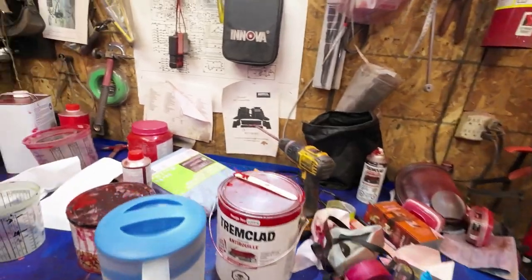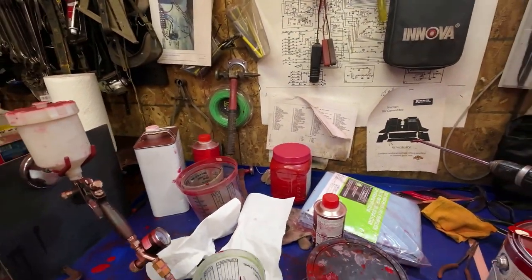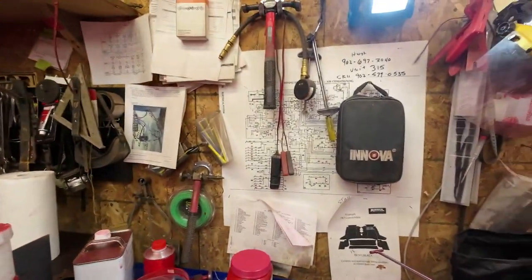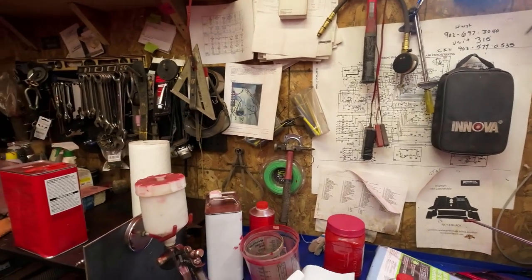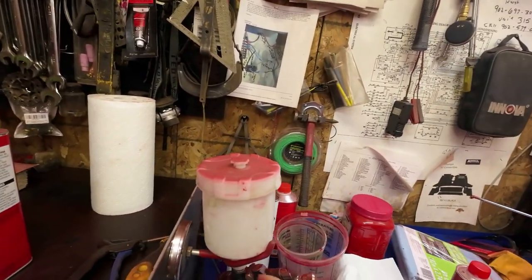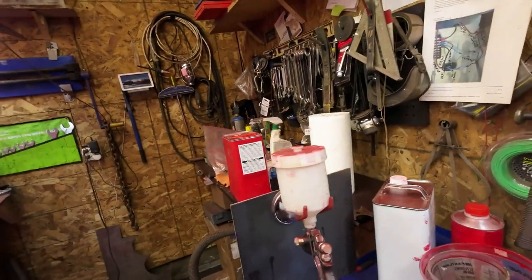Here's things I learned: not to mix up too much paint, which I did. I had too big a bucket of paint mixed up, more than I could use in a reasonable amount of time. And so then it gets cloggy. And the second thing is that inside these guns, there's that little plastic thing. Wait, I'll show it to you.